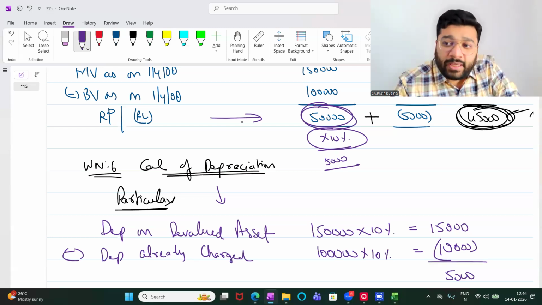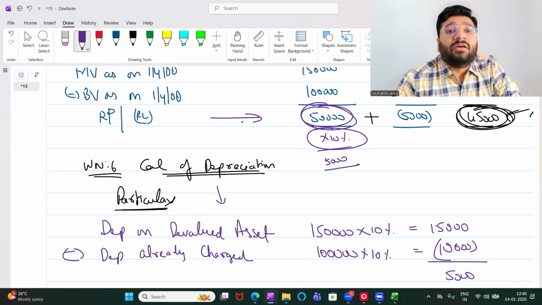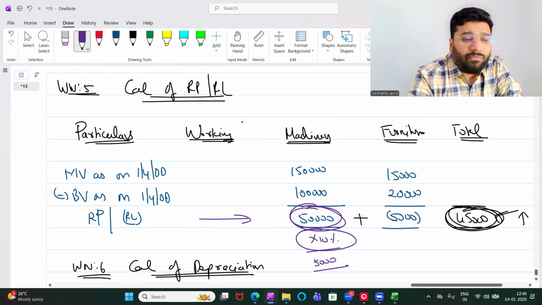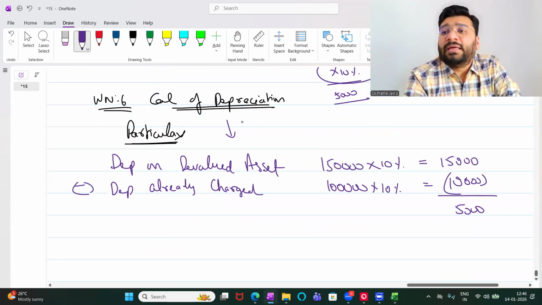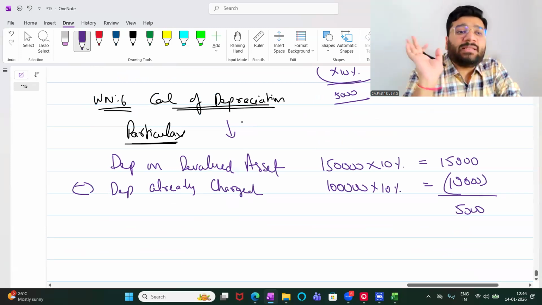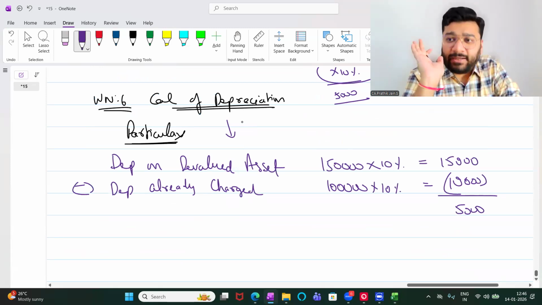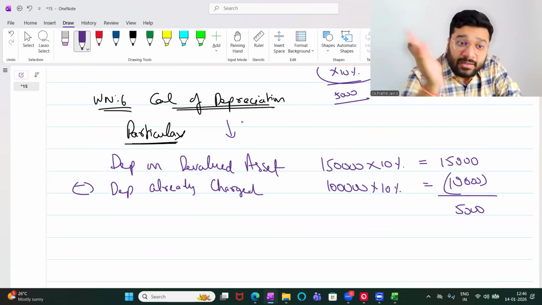Okay, not okay. Hence, I put a format in your mind. Whether the acquisition is done in the beginning or middle, I've given one format for calculating revaluation profit and loss and a separate format for calculating depreciation. Whatever the scenario, just follow this format and you'll get the answer right. So the format is one side. Let me come back to the logic.